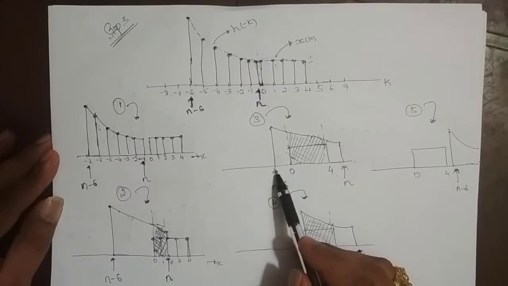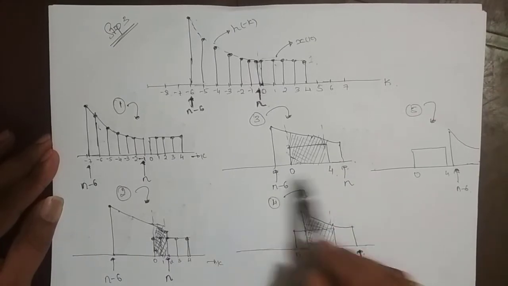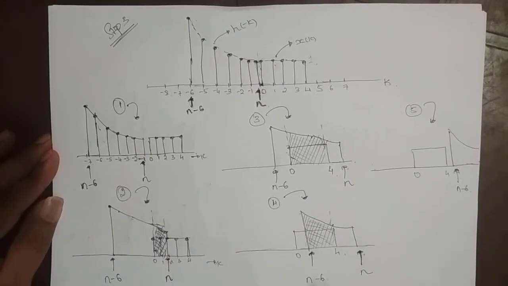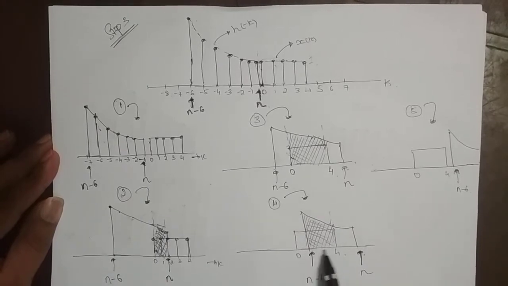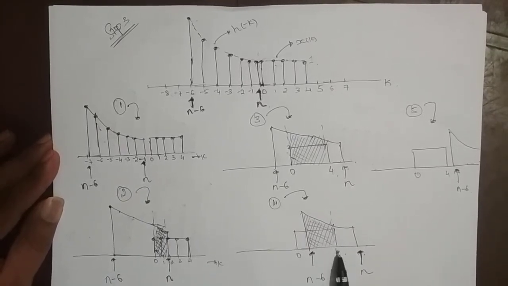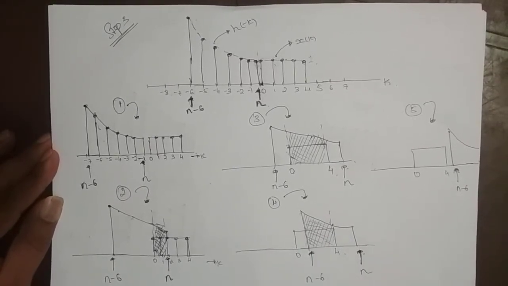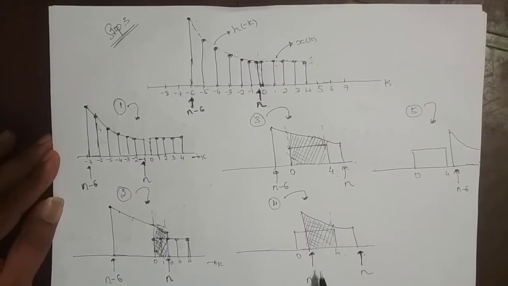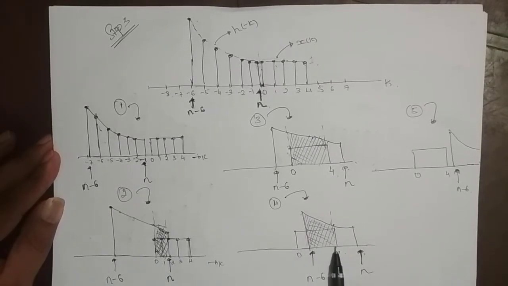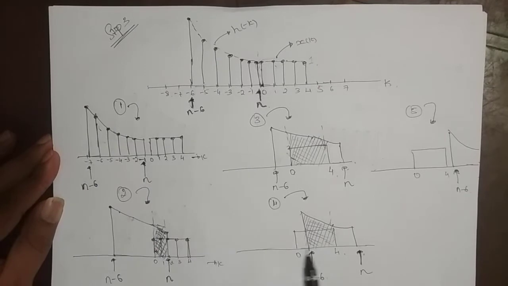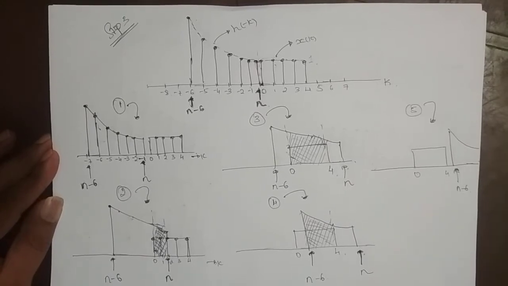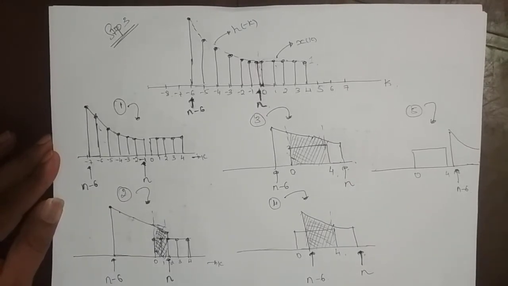Now I can move it right further, something like this. Again it has a boundary, till where I can move it right, till n minus 6 reaches 4. That is the boundary to move my slider, this sequence. So I can move this n minus 6 only from here to here. That will be the next overlap region. Once I reach 4, I can move it right further anywhere, because there won't be any overlap, so it will be 0.